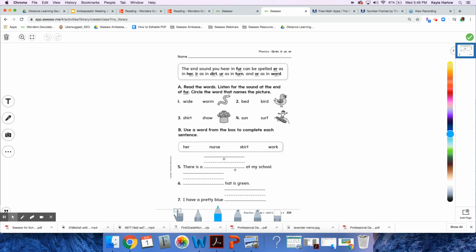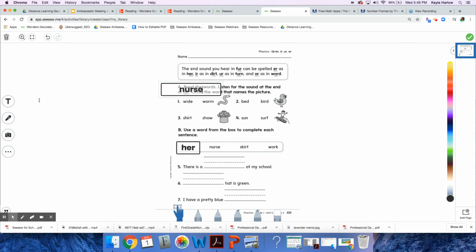Okay, I can write things in. I can create things for them to drag. So if I wanted these words to be draggable, I could go over here and, oops, let's see. Is that going to work? Okay, so then I created a text box and I could just put it right over the text here. That way when they come on, they will just have to drag and drop. So let's see, let's do nurse. Oops.